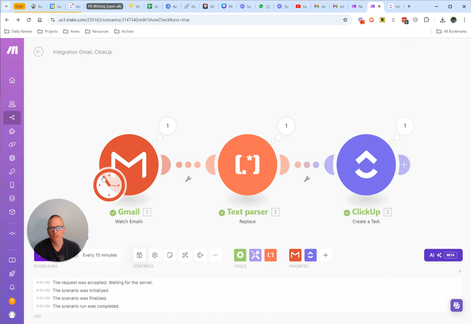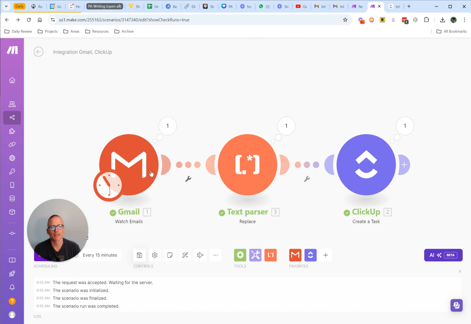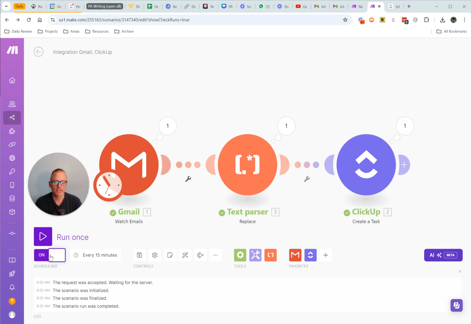And this is what it looks like at the end. Okay, so this is pretty simple. I'm going to go ahead and go into my inbox, for example, and hey, this looks like a great email to star. I'm going to go ahead and star that. And now we're going to hop back in here, and I'm going to show you exactly what I have going on here. So I have this set to on.